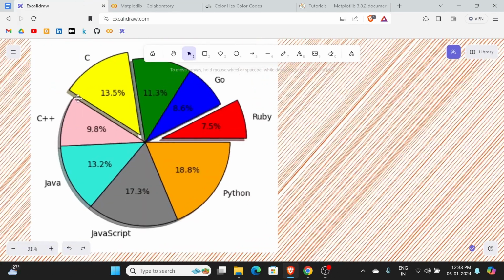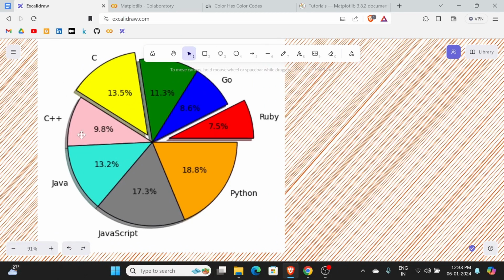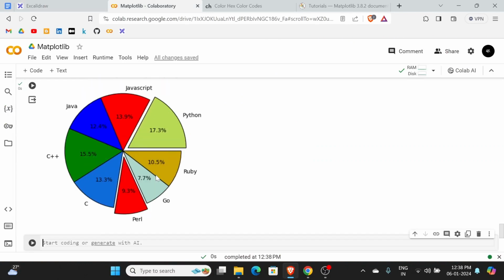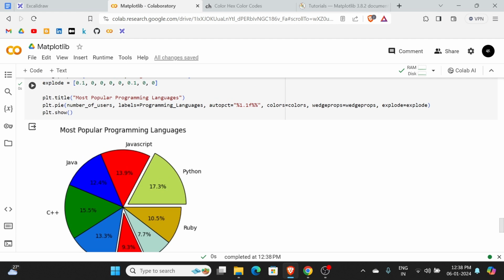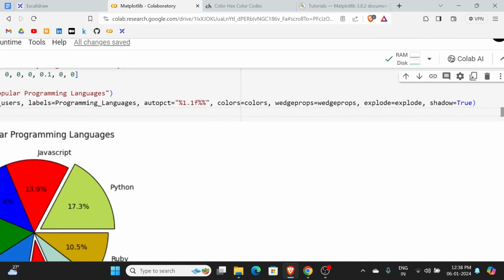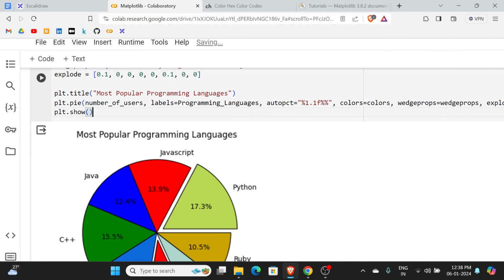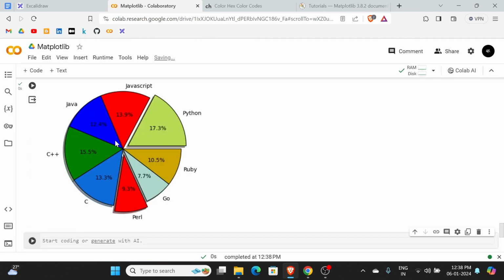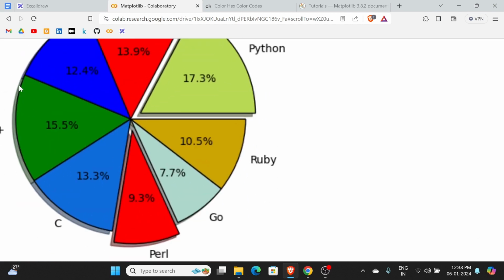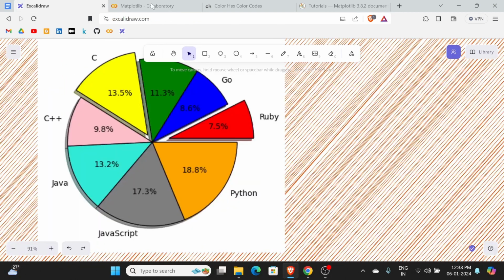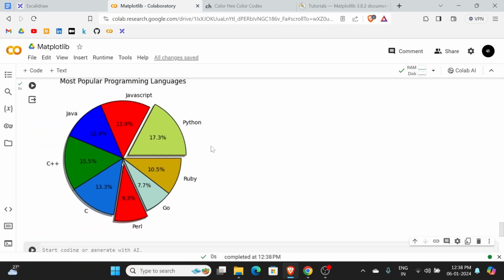As you can see, there is a shadow behind it, like a 3D effect, but we don't have a shadow in our pie chart. So I'm going to set the shadow attribute equal to true. Now if I run the cell, I get the shadow. And that's it, guys.